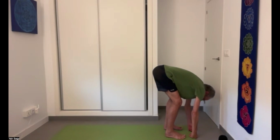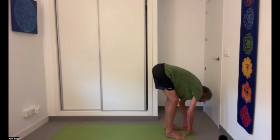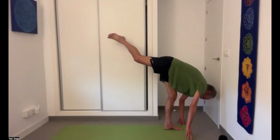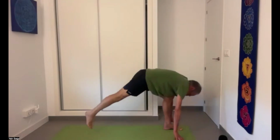Also here, make sure you're activating the base. Yes, so pull your abdominals in and up. Let's shift the weight to the left and lift the right leg as high as we can. Inhale deep. Big step backwards. Exhale.